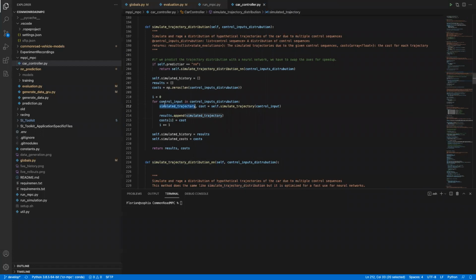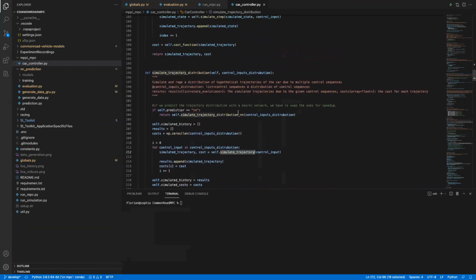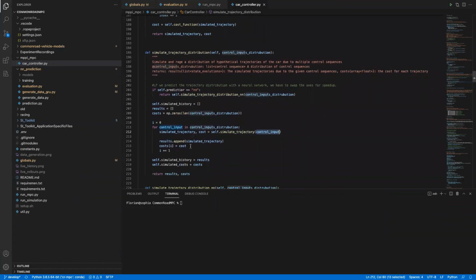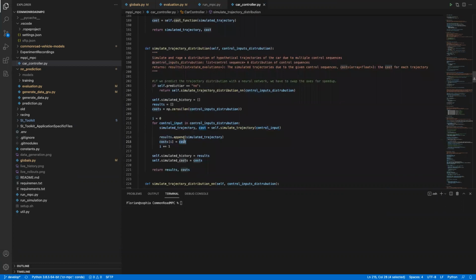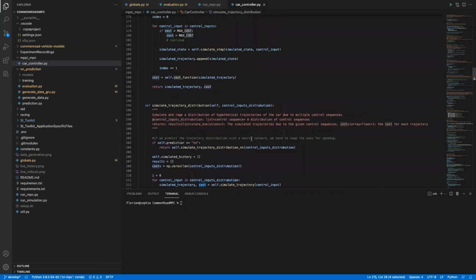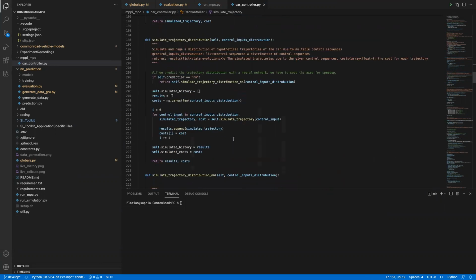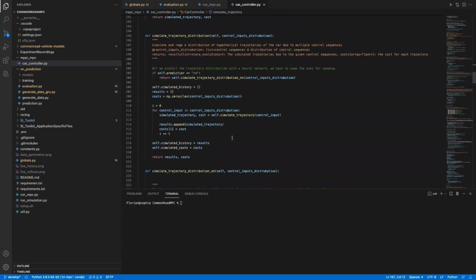So for each control input in the distribution, we simulate the trajectory with the list of control inputs, and we rate it. The cost function is implemented in the trajectory. So if we get the trajectory, we also know what it costs. And the cost function is applied pointwise?